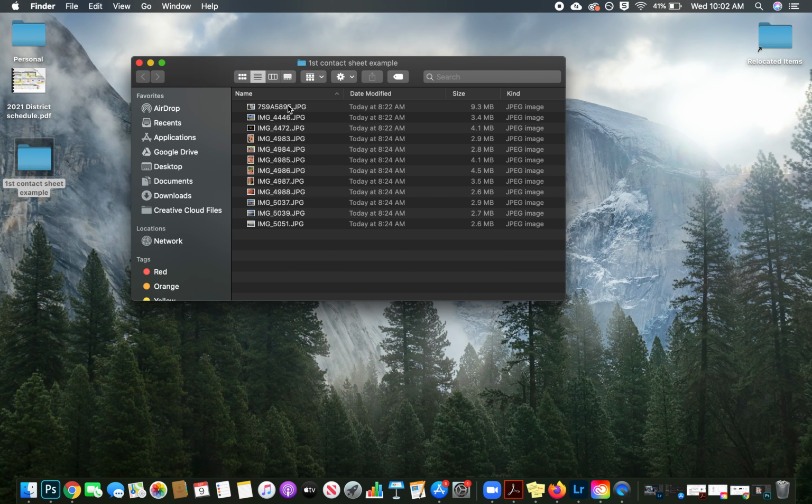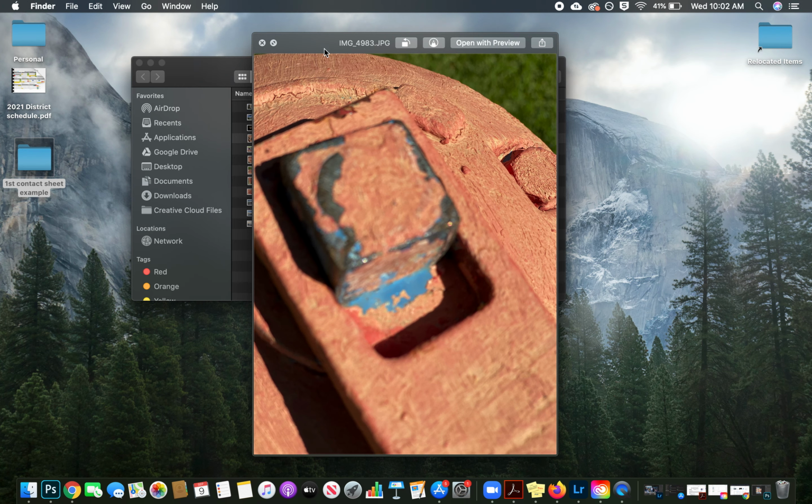So the next thing I want to do is I want to name each photo. For some assignments, we'll have specific ways we want to name the photos. For this assignment, we're just going to name them with a super short description of what the photo is of. So I'll show you how to do that. So let's say I want to name this one. This one is a close-up of a fire hydrant.